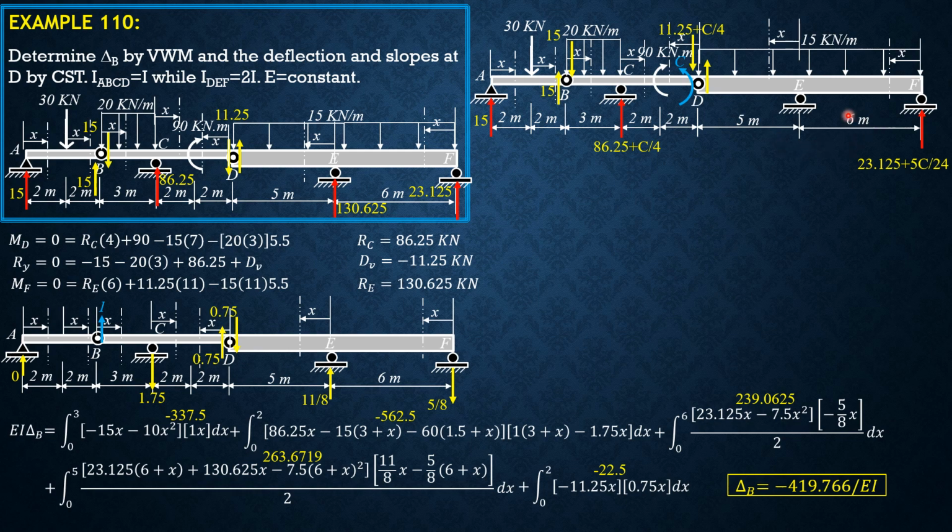After transposing, divided by 6, so negative 11c over 24. So negative c over 4 times 11, then divided by 6, so it's correct, negative 11c over 24. Or summation forces y: c over 4 plus 5c over 24 minus 11c over 24, that should be 0.